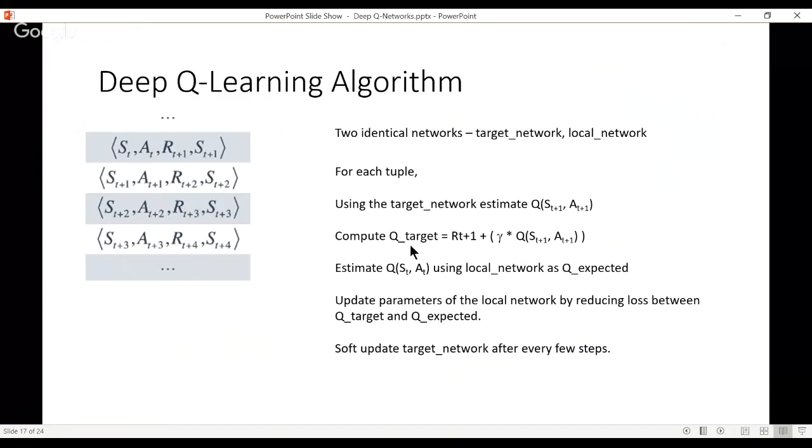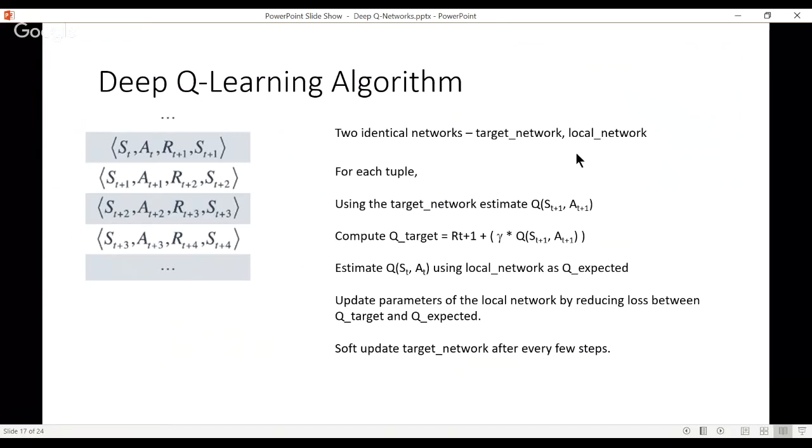Okay, now you have a Q target, the ideal action value for Q(S_t, A_t), right? Once you have Q target, you will compute Q(S_t, A_t) using the local network, the current parameters before training.